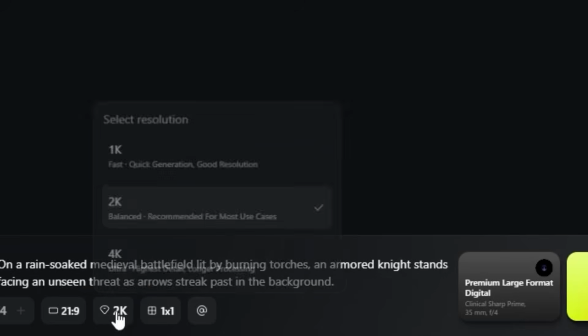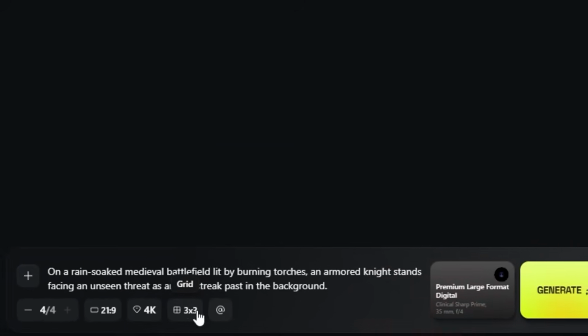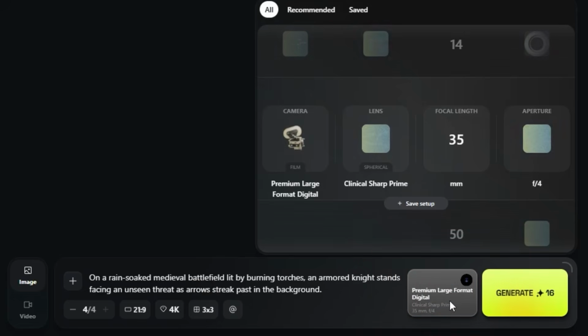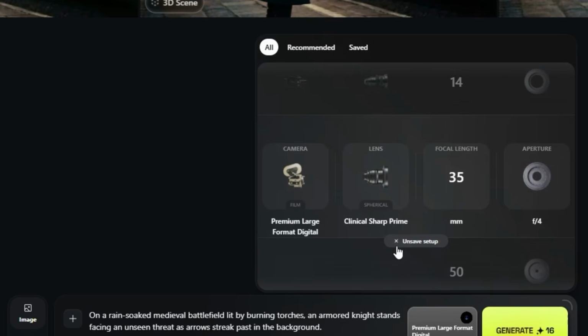And here we have one of the key capabilities of the platform, the camera settings, which will give full control over the rig build. You can select specific camera sensors, choose your lens glass, set your focal length, and even the aperture settings.